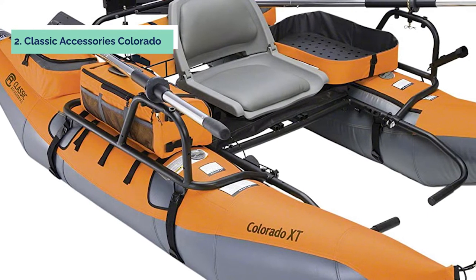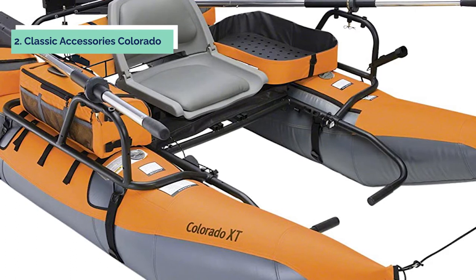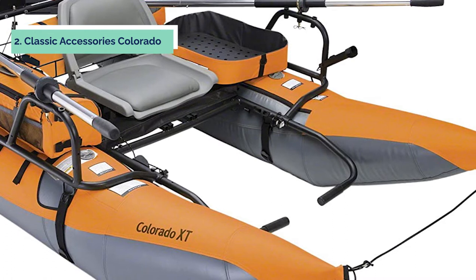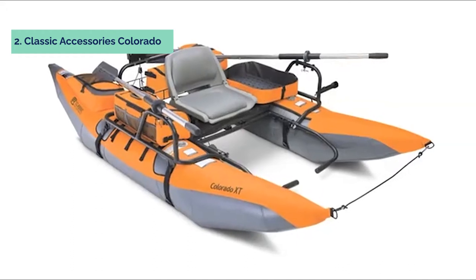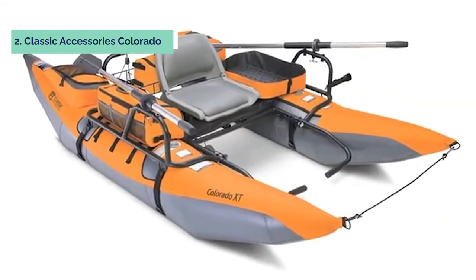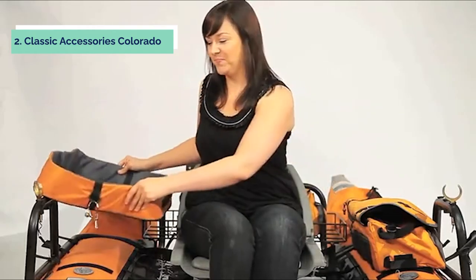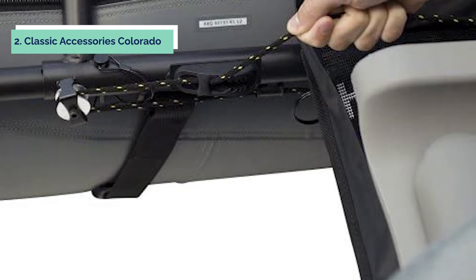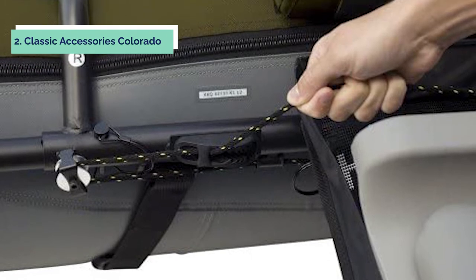At number 2, we have Classic Accessories Colorado. The Colorado XD Pontoon Boat is the perfect fishing boat for your next adventure on the water. This pontoon boat is durable and stylish, with a 7-foot two-piece aluminum oar that provides excellent stability and balance in all conditions. The Colorado XD has a removable side pocket to create a portable gear bag for easy transport and storage, along with an insulated drink holder and label holders so you can keep track of your belongings while out on the water. This Colorado XD Pontoon Boat is set up for fishing with a 54-quart cooler that stores your catch until you are ready to head back to shore.